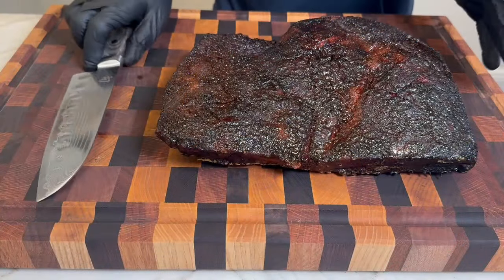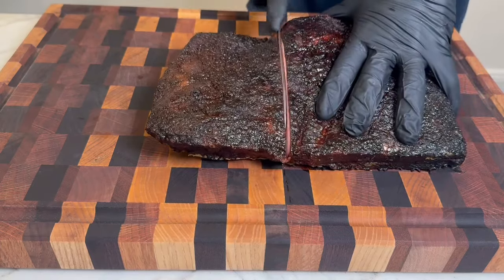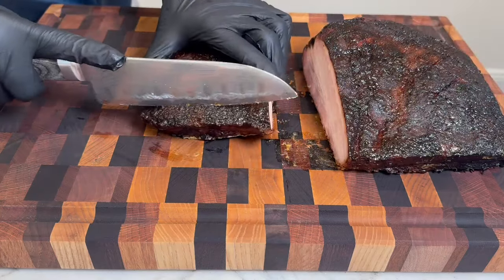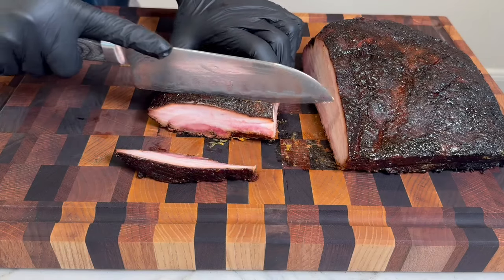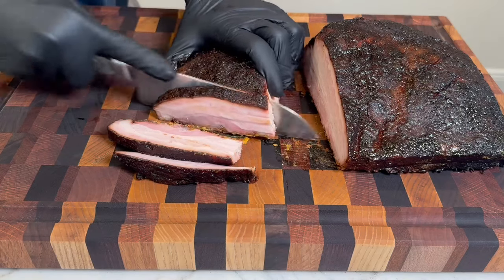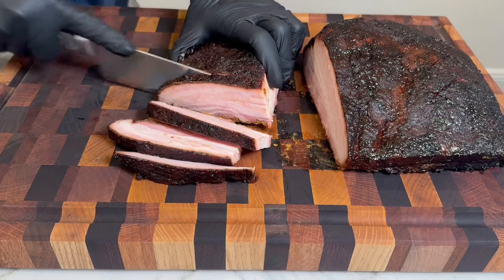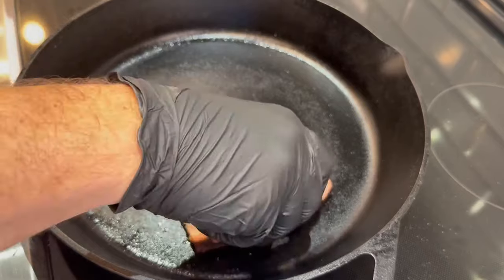We've reached the next day. Going to go ahead and get this sliced up so we can put this onto the cast iron. And I'm going to do some nice thick pieces here. A really nice texture. And we just want to warm and crisp these up here.